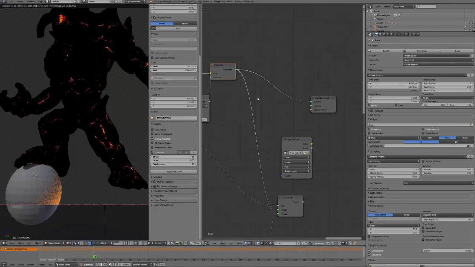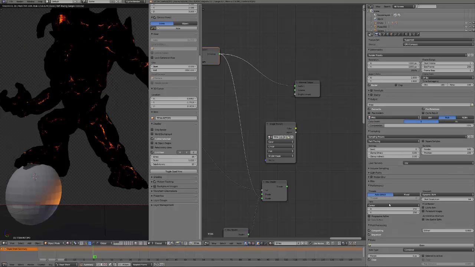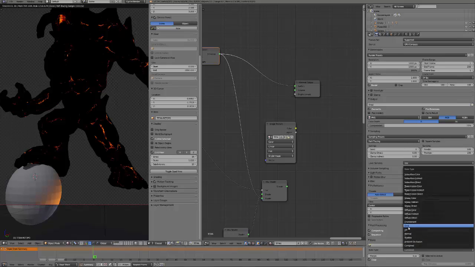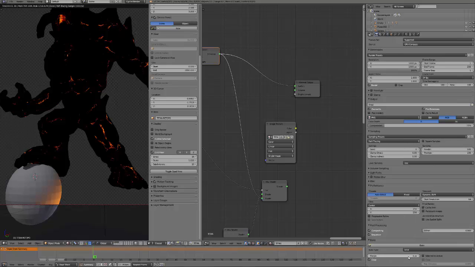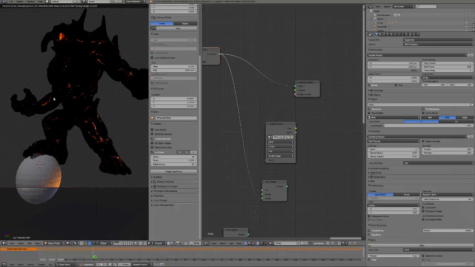So even if those are mixed, it's the same. So I will use this one onto the surface, and now in my baking options here in the render stack, Bake, I will select Emit. I will use a 4 pixel margin. That's enough, as there are no modifiers on our model. The margin will be around the current exported mesh, so I don't need to click Selected to Active, etc.